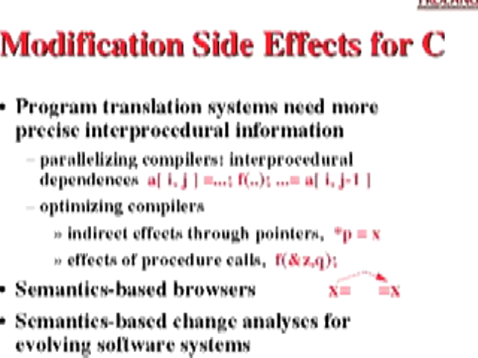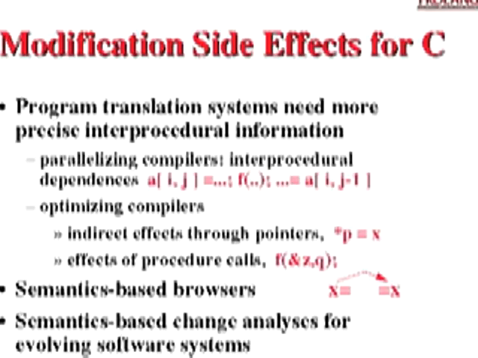The second place we want to use our side effect analysis is what I call semantics-based browsers. Now by this I mean we want to have a smart browser, so if someone is interested in enhancing a large software system, usually it has contained within the system some routines that that individual did not write. They were fetched from a library, or this is a combination of routines that have been accumulated over a large software project. And so that person really needs, if they're going to put in some statement as part of their enhancement, they're going to store a value in a particular variable, what they want to know is they want to be able to look forward in the code through using a smart browser and see all the places where that particular value can be used.